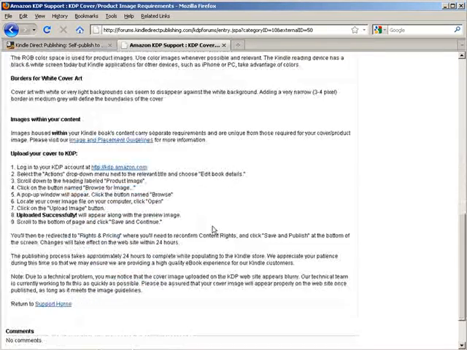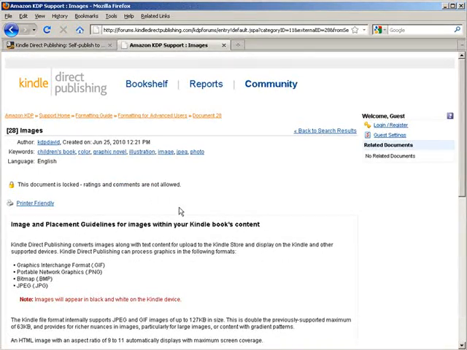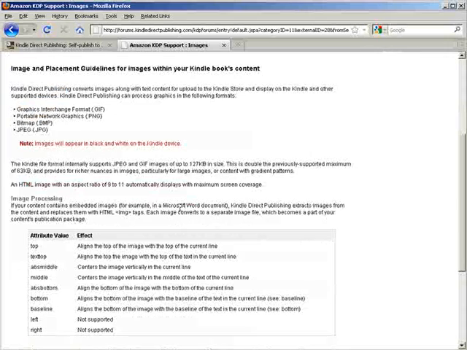Now, for content that is within your ebook, you have different specifications. Okay, so if we go here, you can use GIF, PNG, BMP, and JPEG images.